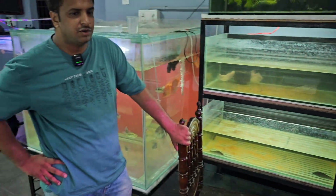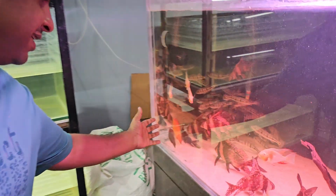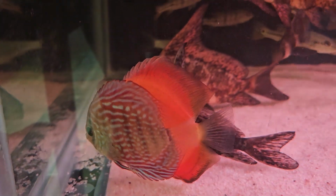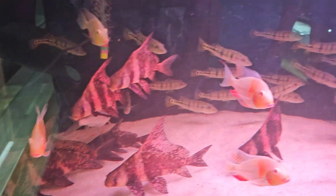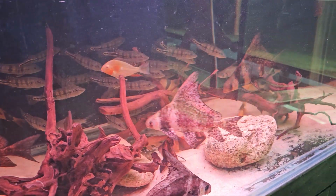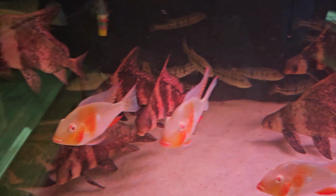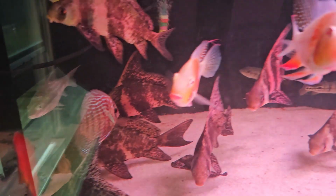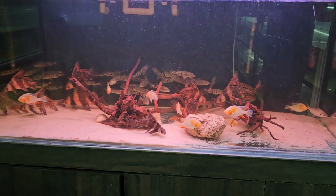Another thing is, usually they say discus are very soft fishes. But I can see them here in this monster fish tank, right? This is actually not a monster fish tank. If you look at the Eiffel loach or albino heckeli, they are not that aggressive. The only thing is the peacock bass, they have come in new. So I've let them in this tank. If I see aggression, I will surely change them. So it's actually a good tank. These other fishes are big size fishes, but they are not that aggressive. They are all in the semi-aggressive category.